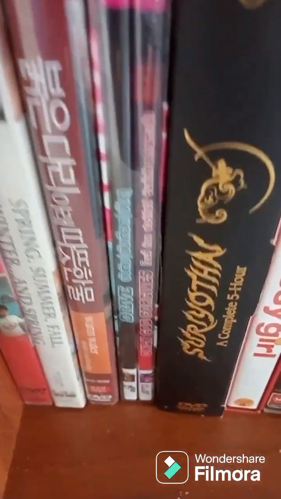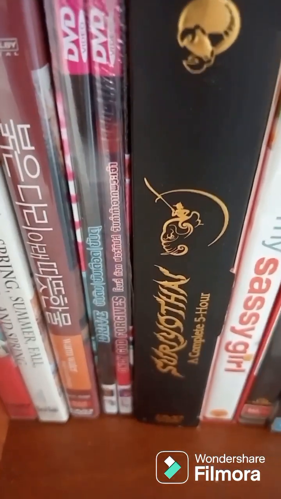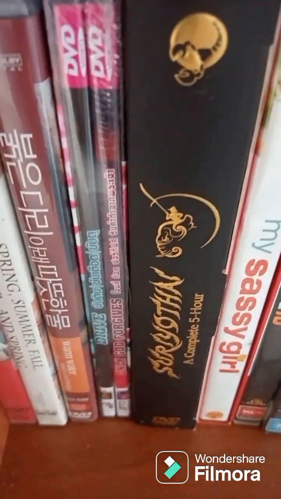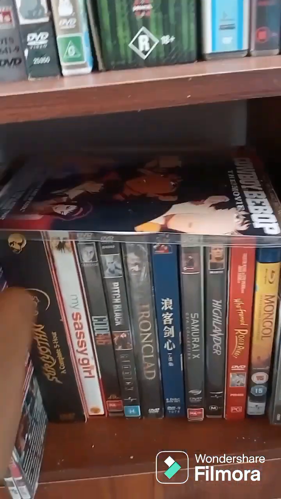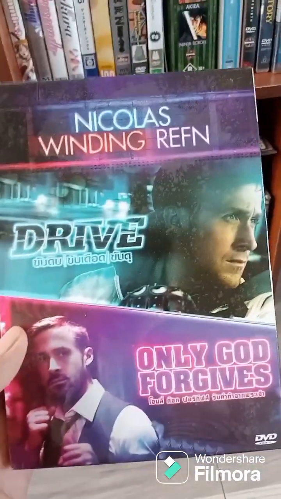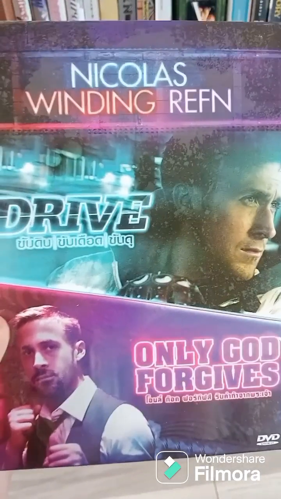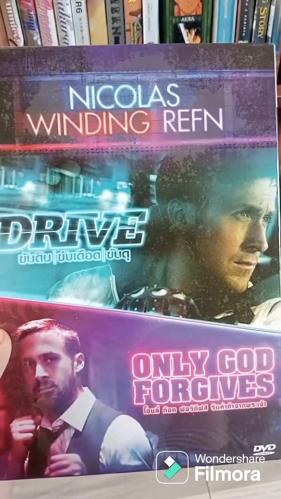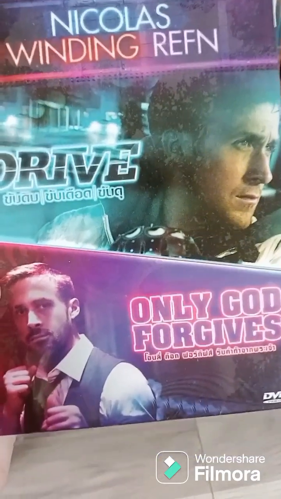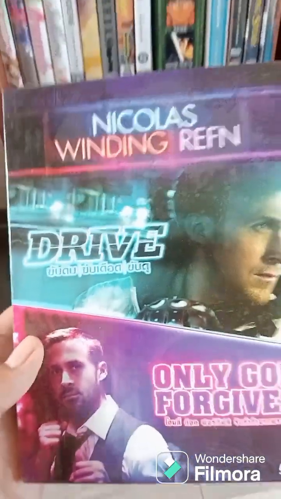Here I have, don't know if it's genuine or not, but I bought it in Thailand. I tried to get a genuine one. It's got the movies Drive and Only God Forgives, both starring Ryan Gosling, and has Nicolas Winding Refn as the director. Both of them have the surrealism style. Only God Forgives is set in Thailand, and they're both some of my favorite movies ever.